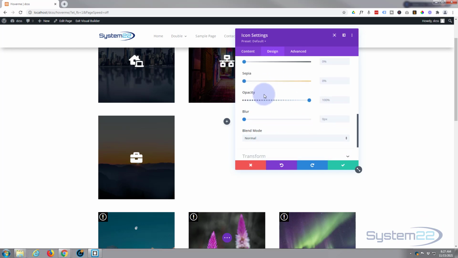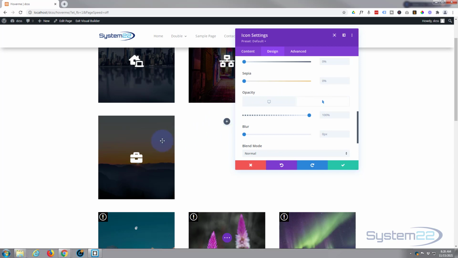Going to roll down a bit to opacity or transparency or see-throughness if you like. And this is common to most Divi modules. If you see some dark writing there, hover over it and you'll see some icons appear to the right. On the one that you want to adjust, hover over. If there's an arrow there, click on it and it'll give us a desktop state when your mouse is not on it, and a hover state obviously when your mouse is on it.